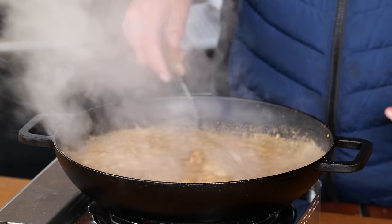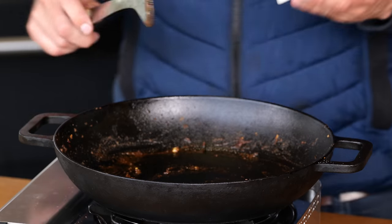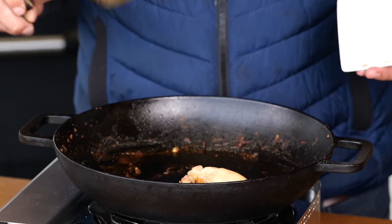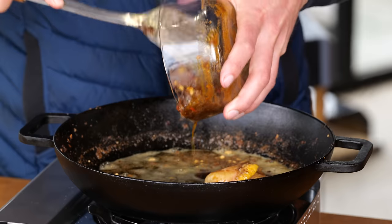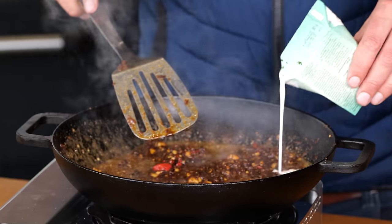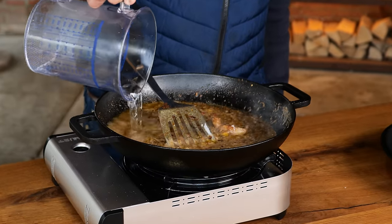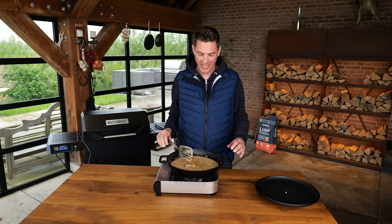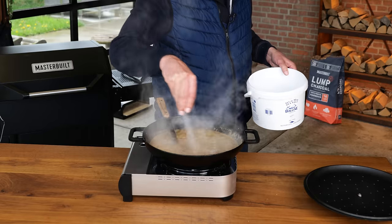Since it's almost done, I'm going to focus on making the curry. I'm using the same pan that I used for the curry paste. You'll remember that piece of chicken fat — putting it in the pan and rendering it down. If you don't have a piece of chicken fat, you can use clarified butter. When the butter starts melting, I'm going to add the curry paste — turning this into an actual curry. I'm adding some coconut milk, a little bit of water, and letting this simmer and boil down until we get a nice curry-like consistency. Half a tablespoon of salt — you can do this to taste.